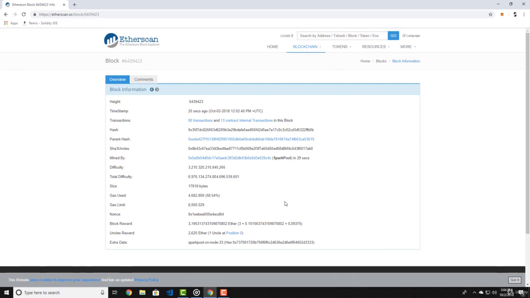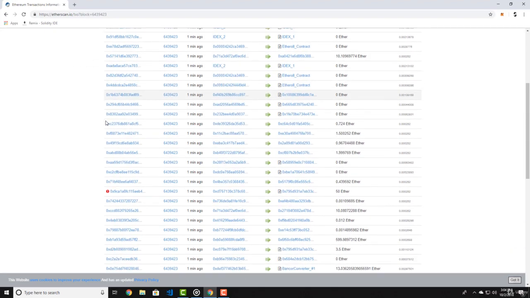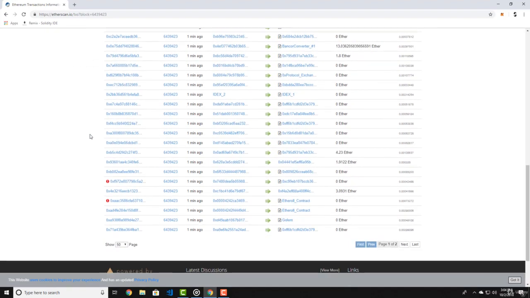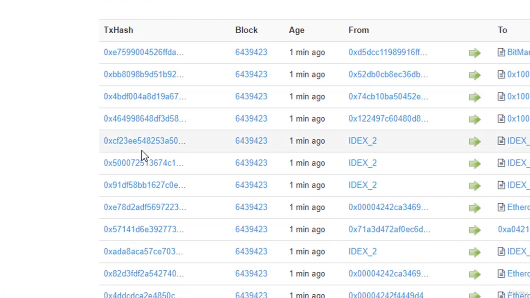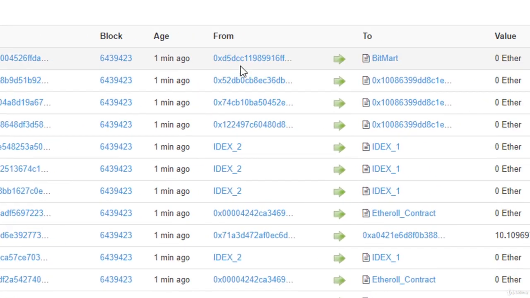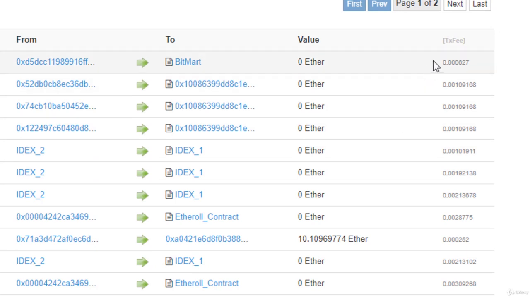Now let's click on the transactions and see what we have there. In this window, we're getting information about all of the transactions that are made in the block. We can see the unique hash for every single transaction, sender's address, and of course the receiver. Also, you can see the value that has been transferred. You might notice that in some cases we have a transaction value of 0 ethers. That's when a transaction is being made through a smart contract. At the end, we can see the transaction fee that's been paid for every single transaction.